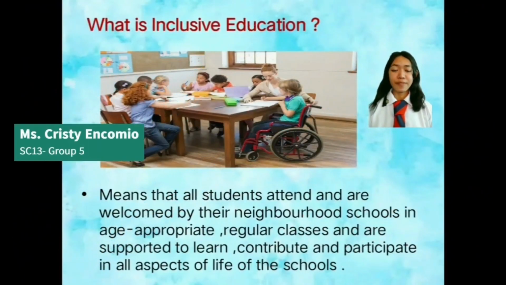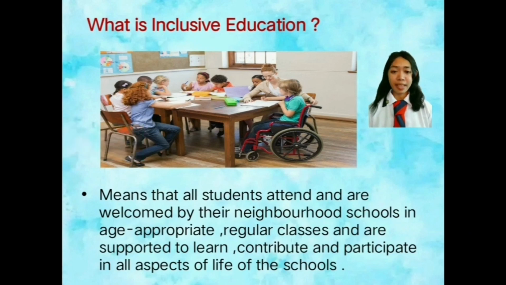What is inclusive education? Inclusive education means that all students attend and are welcomed by their neighborhood schools in age-appropriate, regular classes and are supported to learn, contribute, and participate in all aspects of the life of the school. Inclusive is simply something that doesn't leave out any person. In other words, something is inclusive if it doesn't exclude a person, a part, or a group of people.